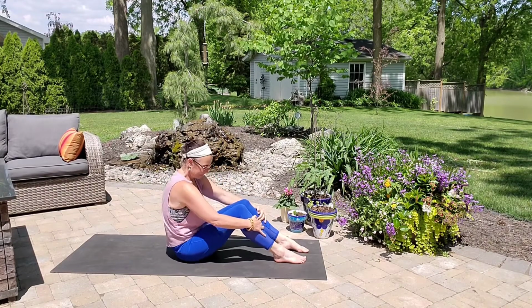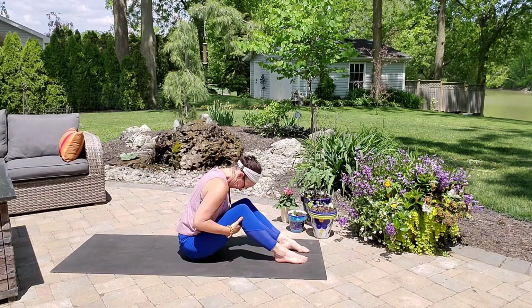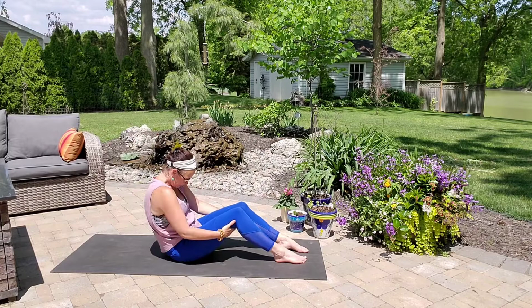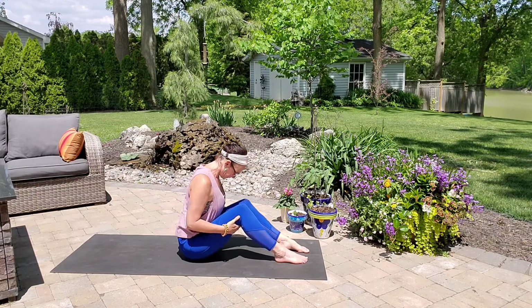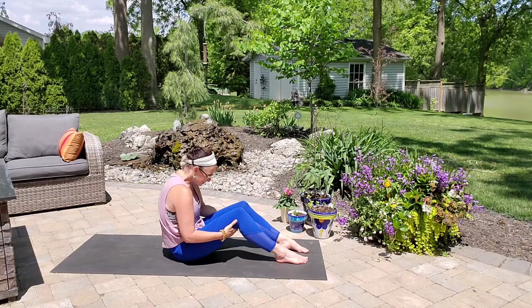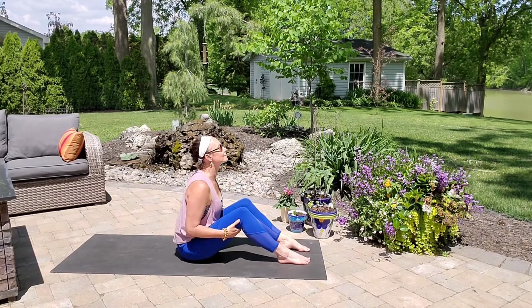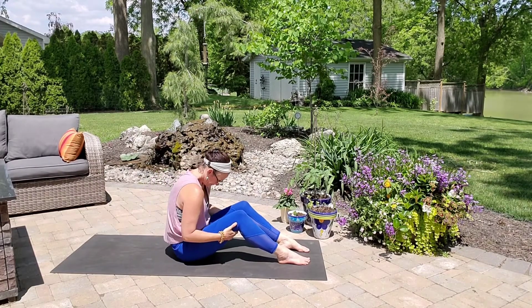Bend both knees, plant both feet approximately parallel. Hands can wrap on the shins or behind the thighs, rounding and lifting. So like cow and cat, but from a sitting position. Exhaling, engage your abdominals here. Use as little support through your hands as you need. And inhale, lifting the chest. This feels like a great massage all along the spine and strengthening the abdominals.